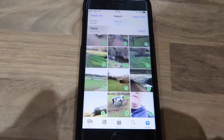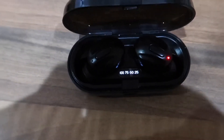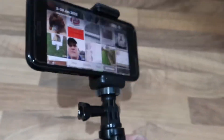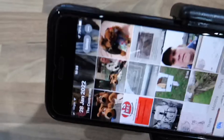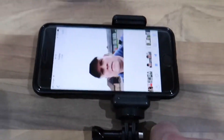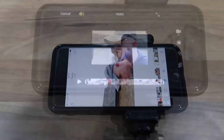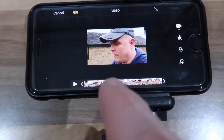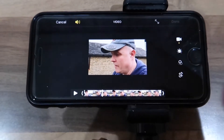Once I'm happy with what I've got on my phone, I'll delete it via the G7X. My next step is to put in a set of EarPods so I can keep the noise to myself while I do the editing with a cup of tea. I'll mount the phone on a little mini tripod so it's easier to handle, flip the screen round, and then it's time to start editing these little bits and pieces. I'm not going to do any cutting while I'm actually recording this — this is just showing what I do. This little bar here allows me to cut, chop bits out, lengthen, shorten, and put them all together.